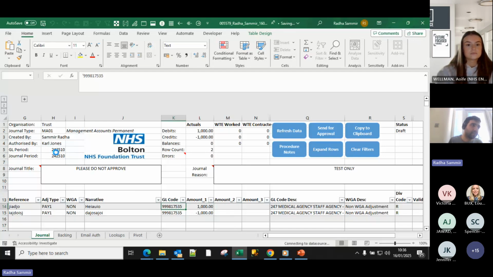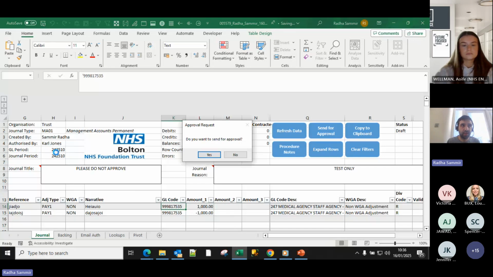So imagine a time in which you've gone back to a journal which you created last month and you just wanted to finish it off because you didn't actually get time to do it for the previous month, then you may have still got old GL information in here. So that process just makes sure that it clears out the journal period if it's changed, and then changes the GL period to make sure it's the correct one.